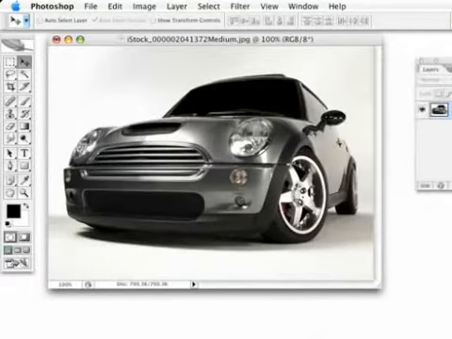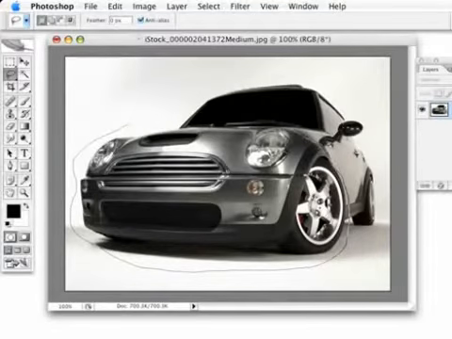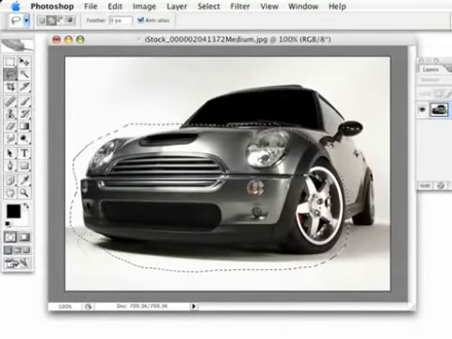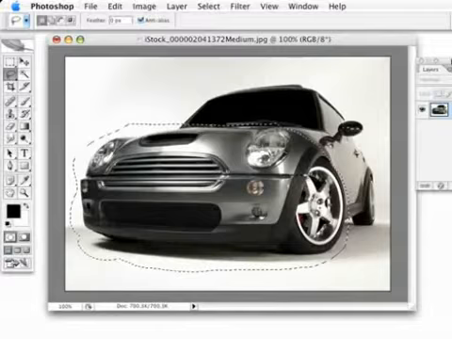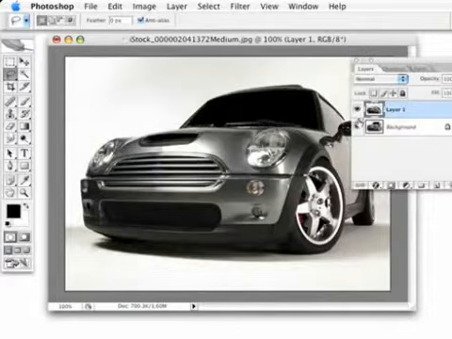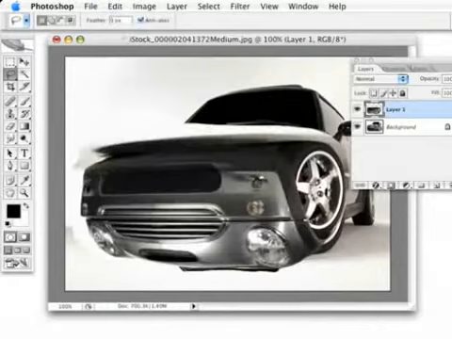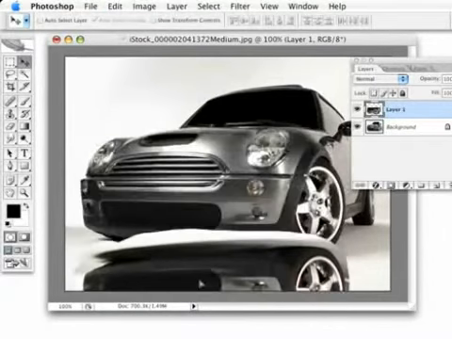Well, there is a workaround here. The solution is quite simply to do it in pieces. And here's what I mean. I'm going to take my lasso tool and draw a very loose selection around the front of the car, just till it goes around this wheel here. Just like that. I'm going to hold down my Shift key and add to that little selected area right there. And I'm going to copy that selected area to its own layer. Press Command or Control J. Then I'm going to go under Edit and flip it, vertically rather, and we'll just drag this down into position.